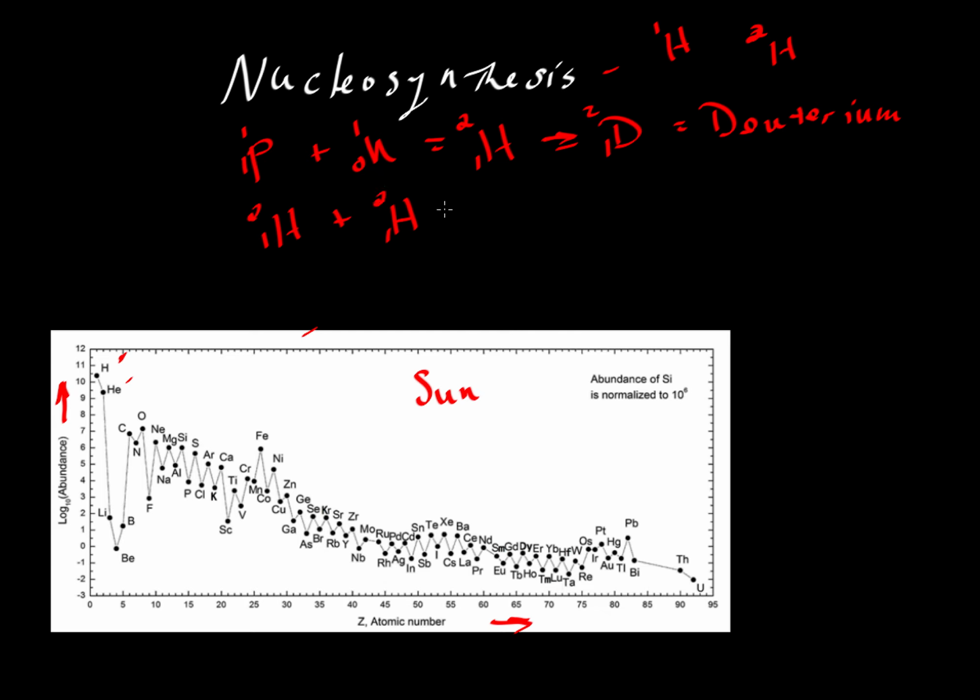We could take two of these fellows. Once we've made this stuff by combining protons and neutrons, we could take the products, this hydrogen or deuterium stuff, and when we add it together, we get helium-4. So 2 plus 2 gives us an atomic weight of 4. And then down here, the number of protons, 1 plus 1 gives us 2. Plus, there's a whole lot of energy that comes off. That's true for this equation over here, and then this equation that we've written here. So this happens in the Big Bang in the first few minutes.